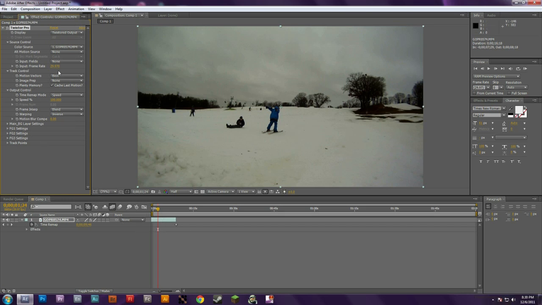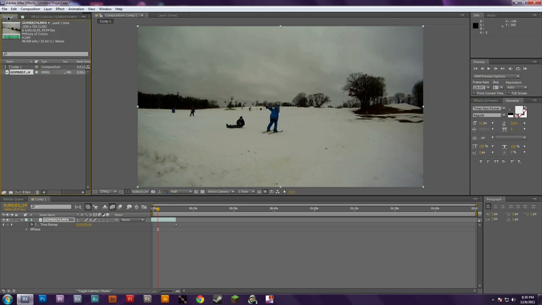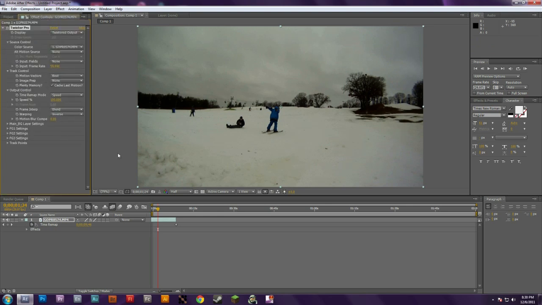Up here in the top left, you'll want to change the frame rate to whatever your clip is. Mine is 59.94. You might have 59.97, because nothing's exactly 60. You can see right here what it is. One thing I like to do is tab down in this and change the sensitivity to 100. It just works better.